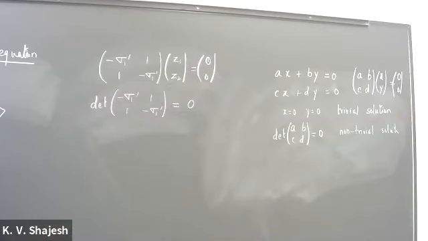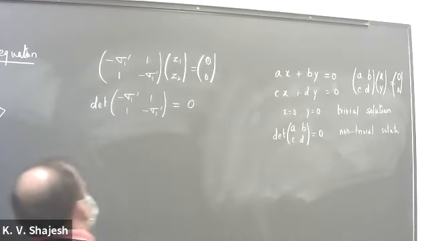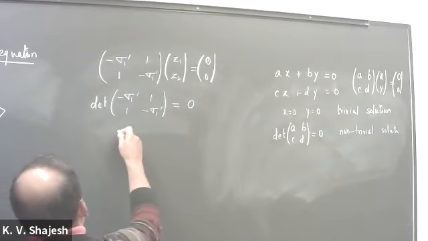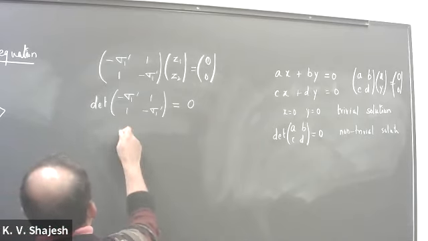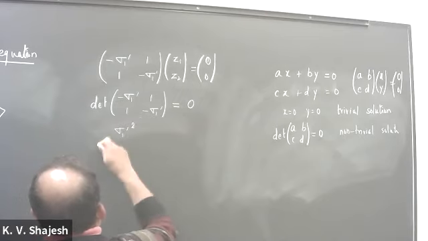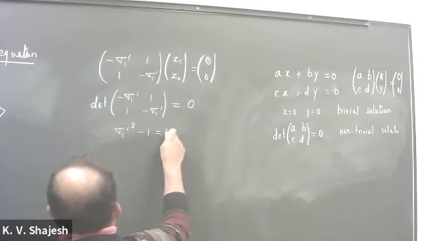Again, what we are saying is that there is a vector space. We are multiplying by a vector and getting back the vector itself, multiplied by a constant. If you take the 0, 0 vector, which is a point here, then of course that will work. But we are asking, is there any other solution that can work? And we'll notice that yes, there is a non-trivial solution. This is now easy to do. The determinant of this is sigma 1 prime squared minus 1 equal to 0.